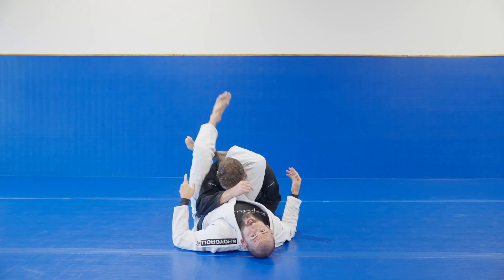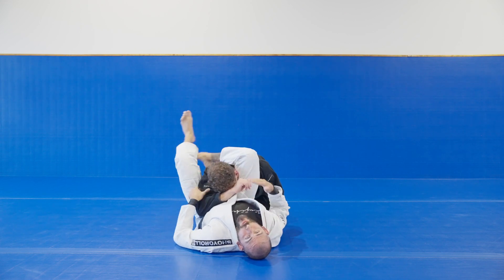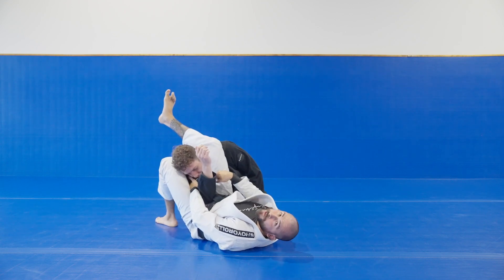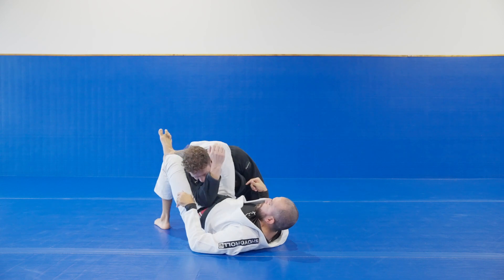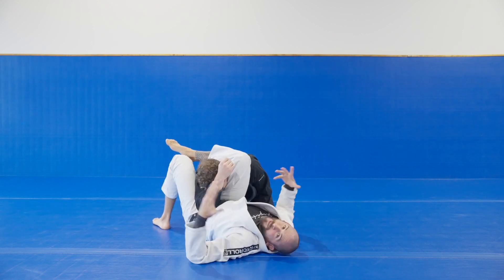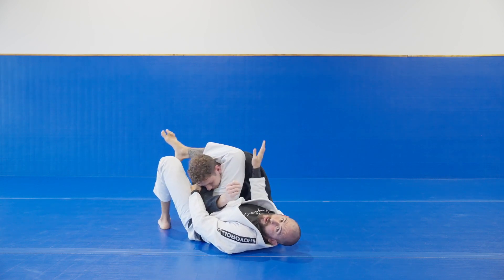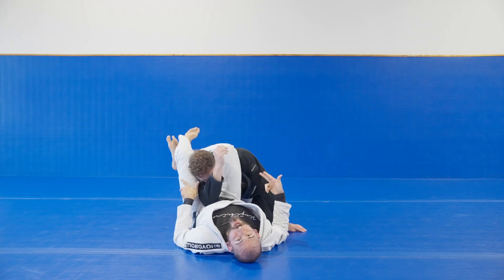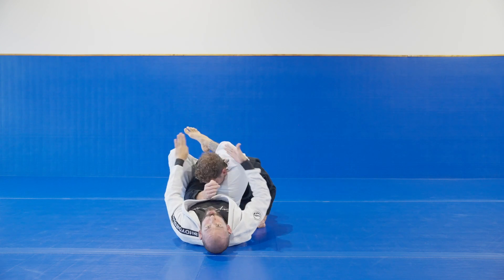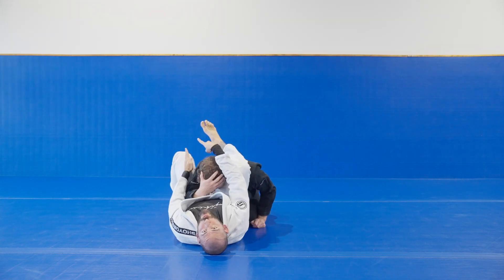Here's why. If I lock up and do the traditional pulling the head down and lifting, I don't get much crank or leverage on the neck. The real mechanism for the triangle is to get my hamstring into his neck. This is the actual mechanism of the triangle — as a matter of fact, you can even finish it with no arms. I'll show you guys what we call the big boy triangle in another video. The mechanism of this triangle is the hamstring going right through the carotid artery. I do have the leg mobility to get my hamstring going in this direction. What I'm trying to do is get this motion with my legs — it's not so much squeezing my adductors together, but bringing this hamstring down while I use my hip flexor to pull in.